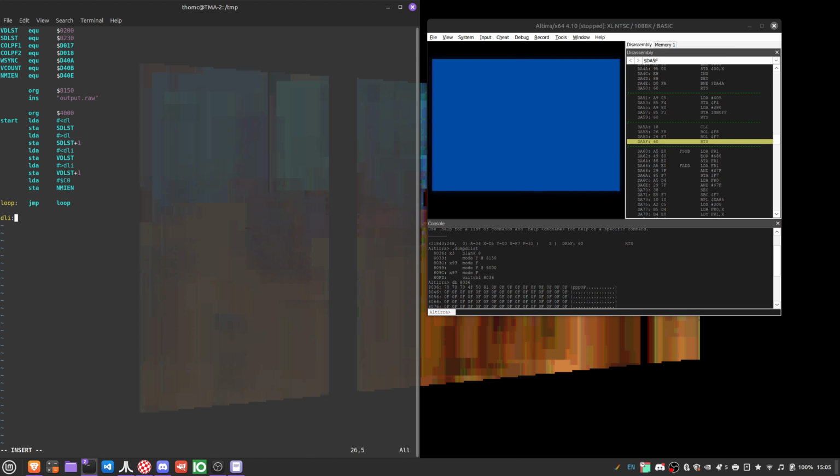We need to define a display list interrupt, which is what's going to run every time that we hit a display list interrupt line in our display list. To start off with, it's going to be very simple. We're just going to pull the accumulator parameter off the stack because the operating system puts it there. We need to go ahead and pull it off. We need to do our thing, and then we need to put it back, we need to push, pull just like this, and finally return from interrupt so that everything is nice and neat.